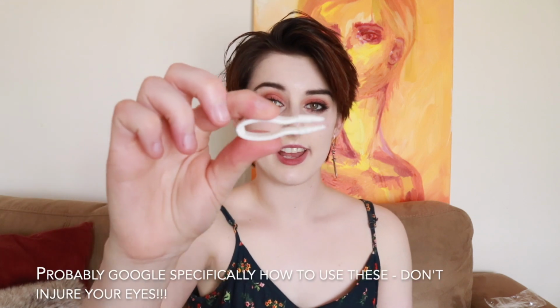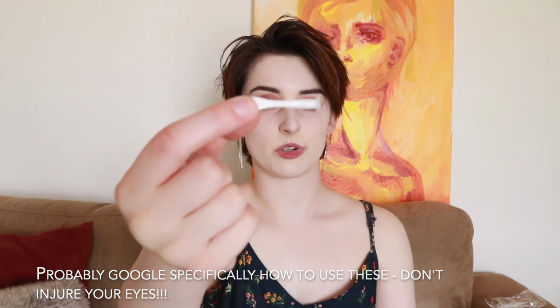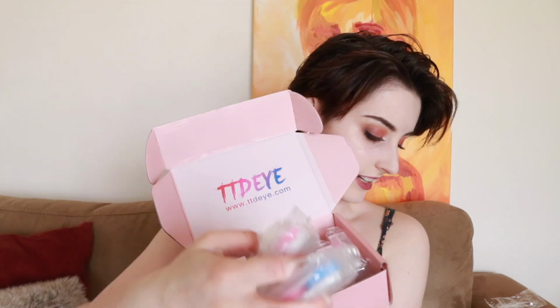But it's also got what I've always seen advertised, but I've never used before. It's got these, which are for taking contacts out of your eyes. And it's also got one of these, which I think is for putting contacts in your eye. That's amazing because that would make life so much easier for anyone wearing contacts for the first time. So here we've got all those, 6 pairs of contacts, which I will get to, but obviously we have to save the best till last. So putting those nicely beside.